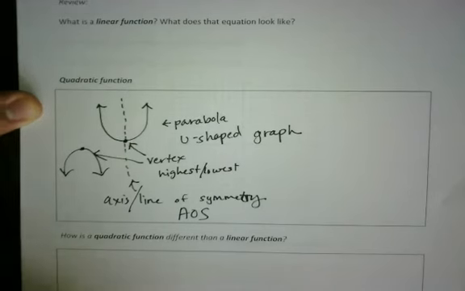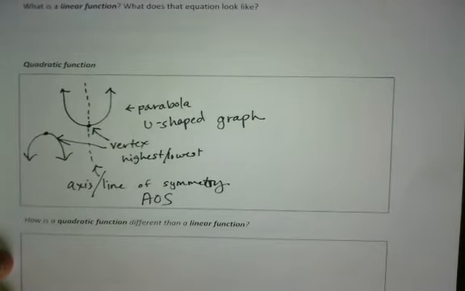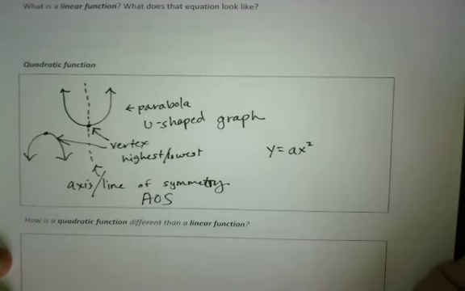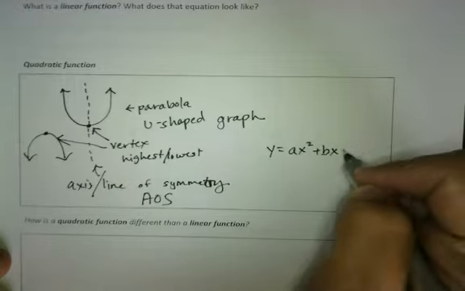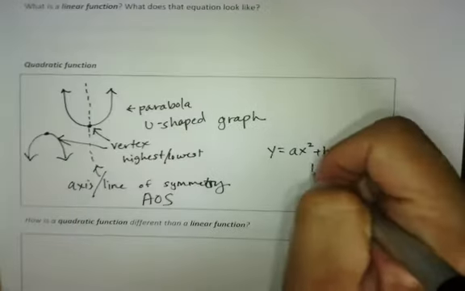What's the difference in formulas with a line and a parabola? That's true, one is curved, but in terms of the formulas. Very good, Jarek. We are going to have an x squared, and there is an ABC in there. Anybody know? I'll give you a hint. y equals ax squared. What should come next? Plus bx, very good, Maricela. And then the last term is plus c, very good. So we have y equals ax squared plus bx plus c, very good.